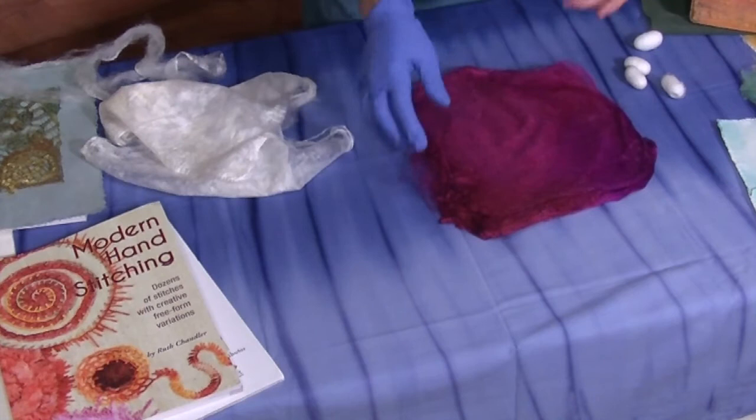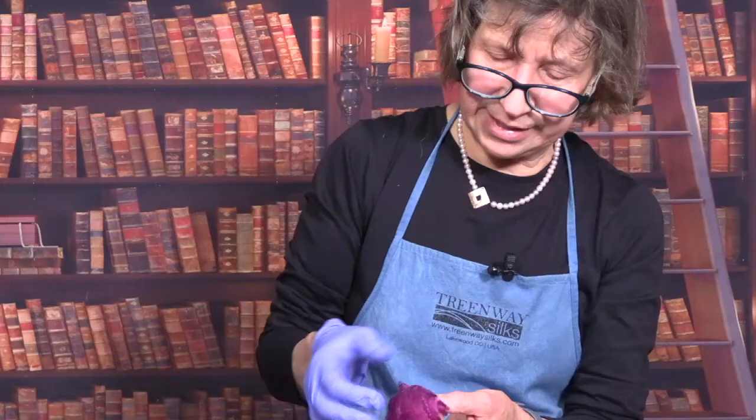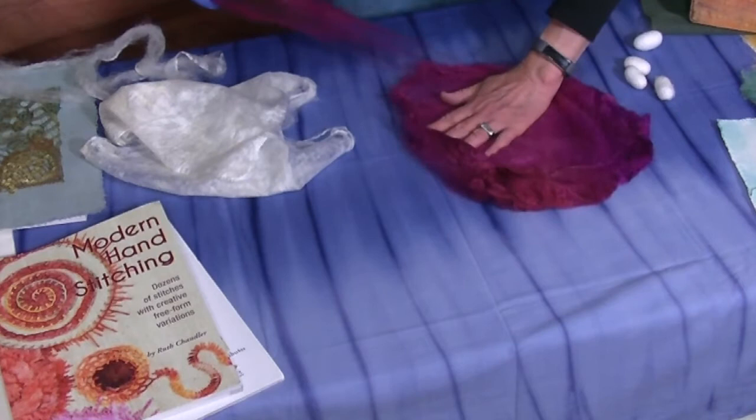So I'm going to pick this up, and again, you can still see that wonderful selvage edge going along. So I'm going to start and say, yep, here is my selvage edge. I find on the table helps better, goes a little more smoothly. And then I'm going to very carefully lift this hanky up. Don't you like those long pregnant pauses between the words? And then set it over here.